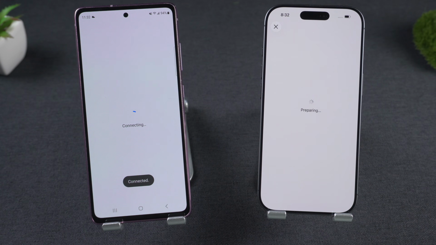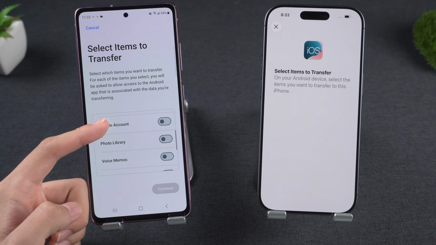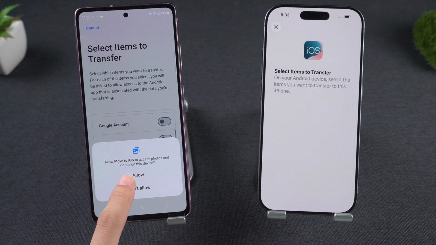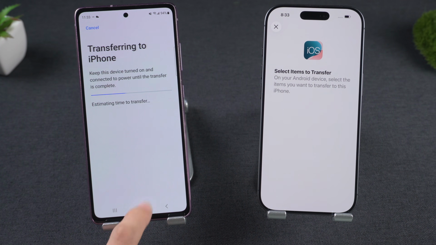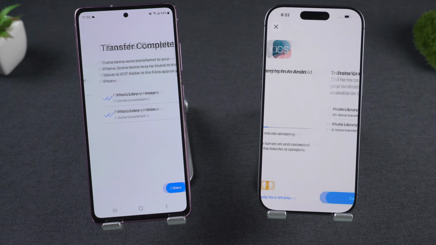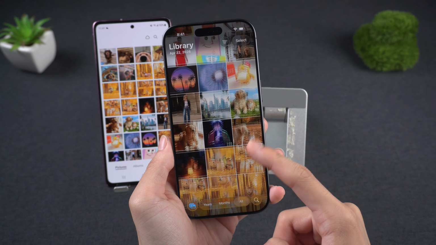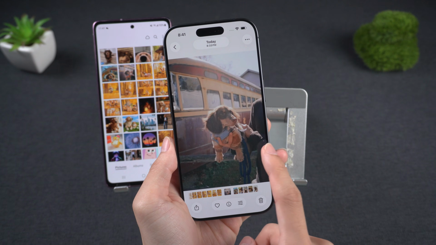On your Android device, select the data you wish to transfer, including photos. But note that you cannot choose specific photos. All photos on the Android device must be transferred to the new iPhone. The transfer time depends on the amount of data. Once completed, your Android phone will display the transfer complete screen. If your iPhone has already been activated, you may consider the next steps.